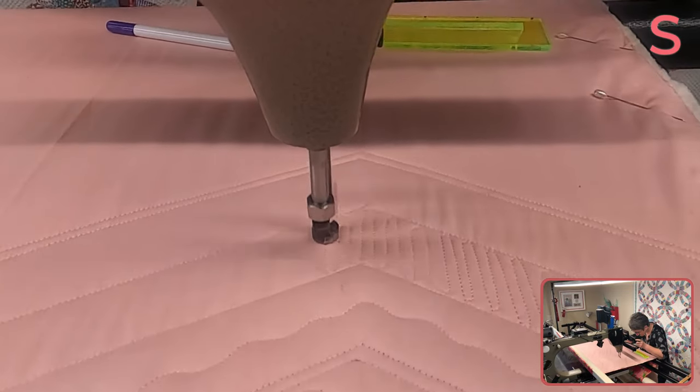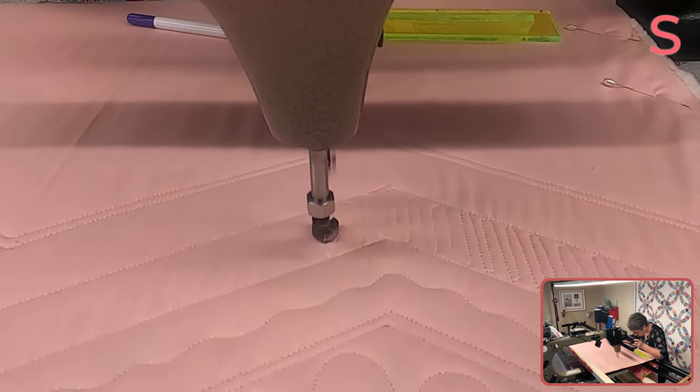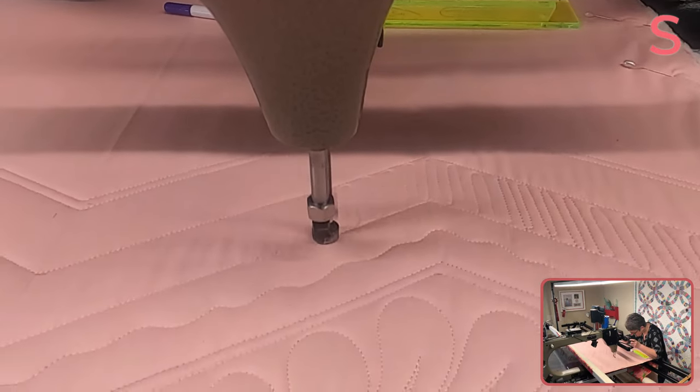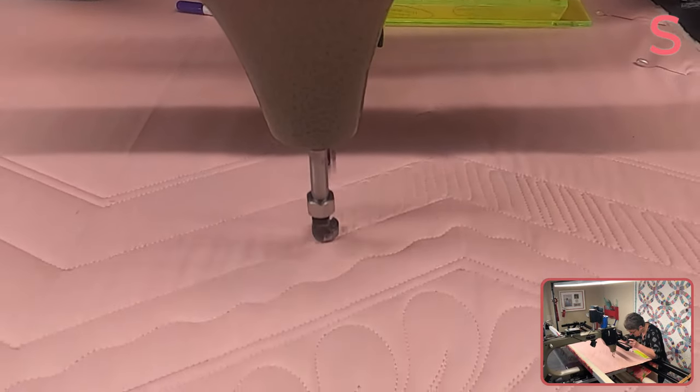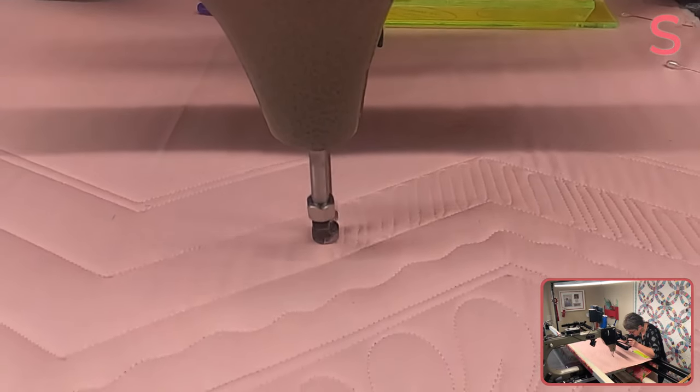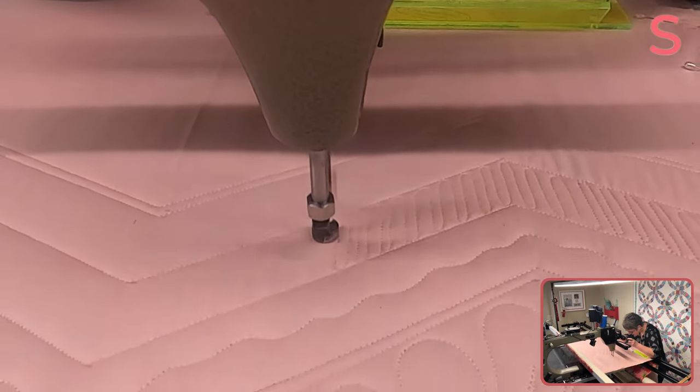I'm a bit of a perfectionist, so I'm a little bit bothered at how imperfect these lines actually are, but I think I'm going to talk myself into just leaving it alone. I think the texture and the look of these stripes, when it's all said and done, will be just fine. I just need to get over myself.